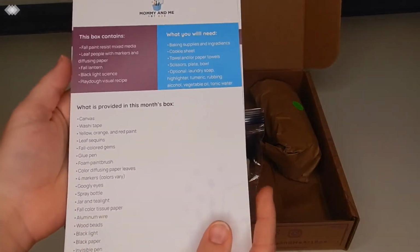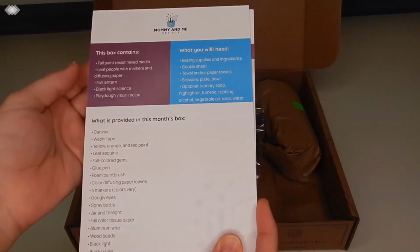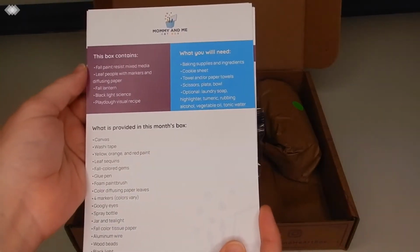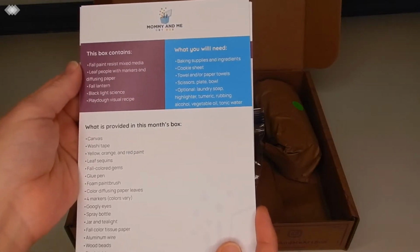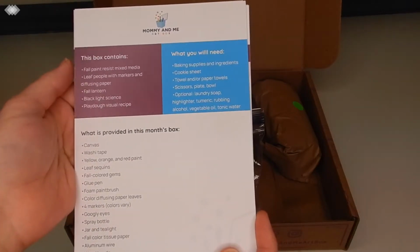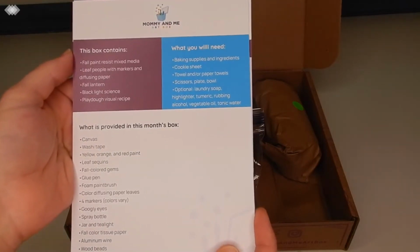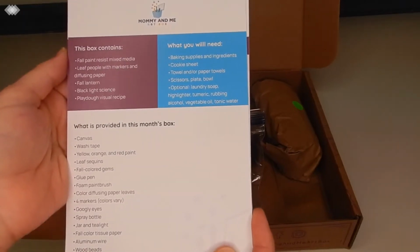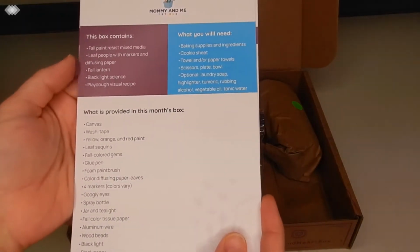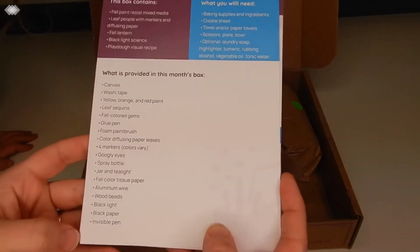And on the back, it says what this box contains and what you will need. And it looks like everything that you will need looks pretty basic. So you should already have it around your house. Baking supplies, cookie sheet, towel, paper towels, scissors, and then it has some optional stuff there. And then it also has what's provided in this month's box.